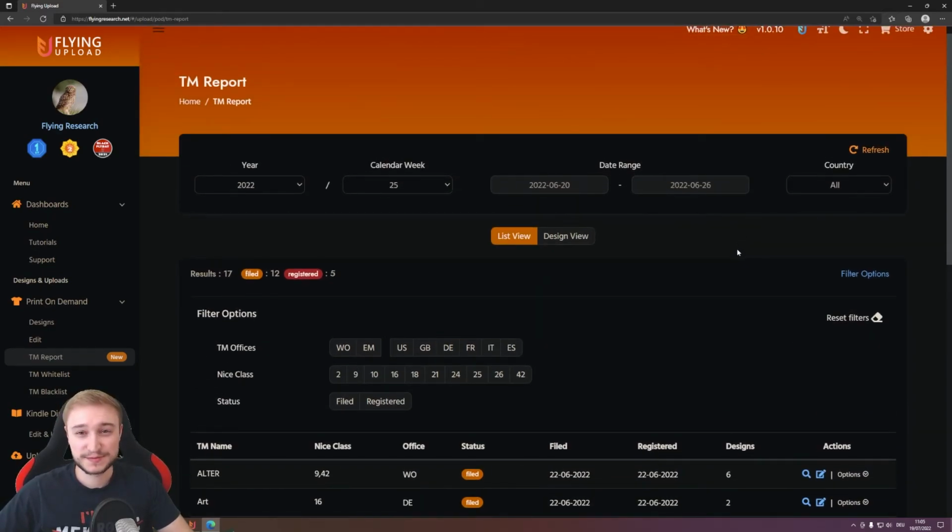And this is basically it. This is the new trademark report. I hope you get how big it is to now monitor all your listings and to have a full overview. If you have any questions, of course you can write them down in the comments. The trademark report is available if you buy the Advanced or Pro upload package, or if you buy any design management package in our store.